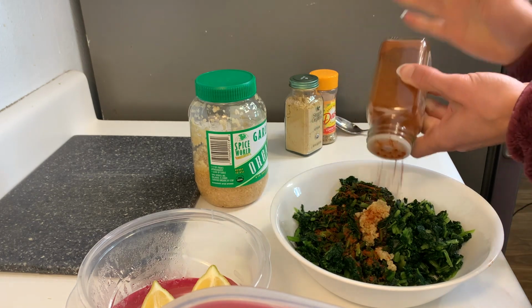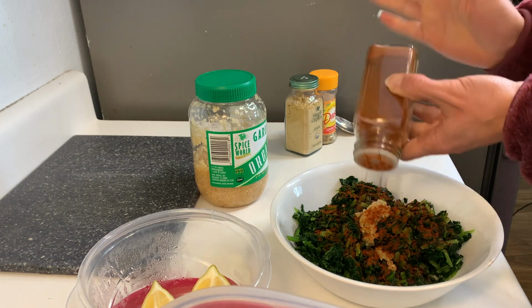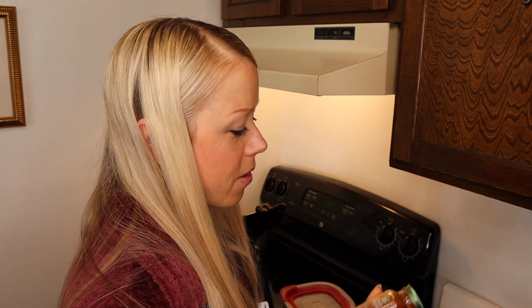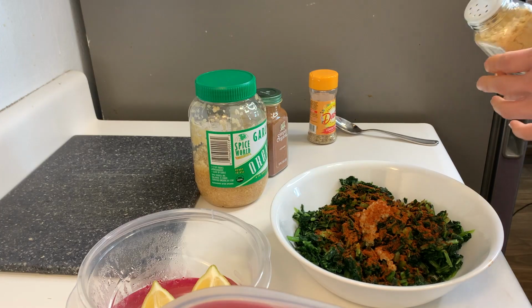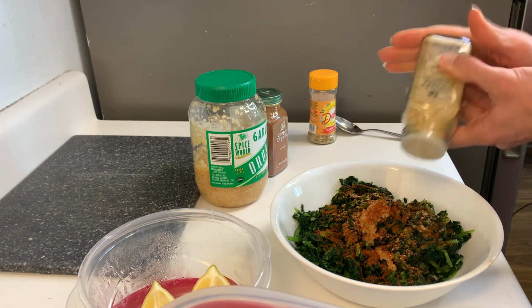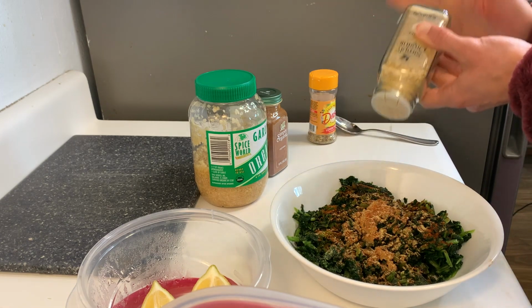Again, this is an individual preference, so you know your palate better than I do. I like a lot of heat in my food. And this is another thing that's acquired. So you are able to increase that day by day systematically if you really want to up your cayenne. And it's a great idea because there are so many beneficial properties in spicy ingredients. And then plenty of ginger. Again, I don't really measure these things. I just put enough to flavor my food.